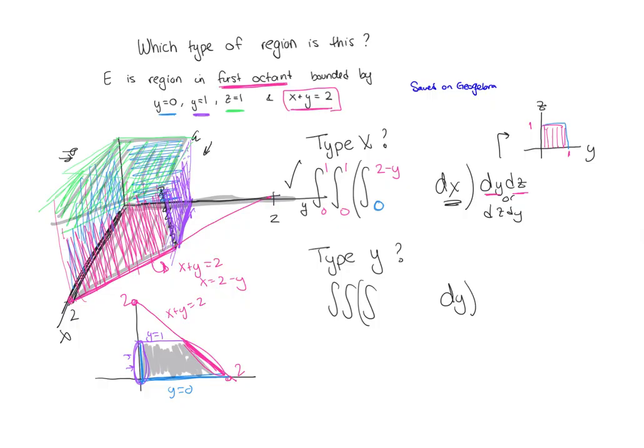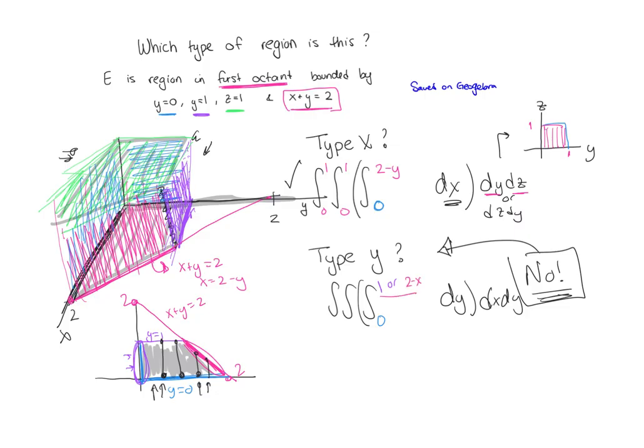It's sort of easier to see if I look at my picture in 2D. So if I look downstairs at this picture down here in 2D, if I move in the direction of the y-axis, on the bottom is always that blue wall. But sometimes in the top, I stop at purple, and other times I start at pink. And so no matter which one you do next, we'd say no. This is not type Y, because I can't set it up as Y first, because I'm going to always start at 0, but sometimes I need to do 1, or sometimes I need to do the Y equals 2 minus X, and so I'd have to do 2 separate integrals to do that. So I can't do it as type Y.